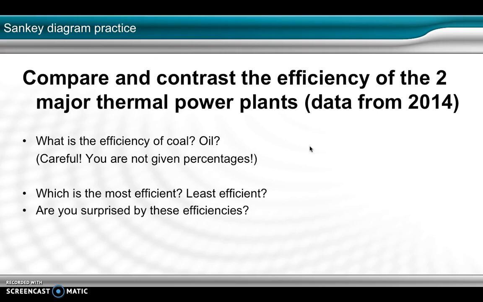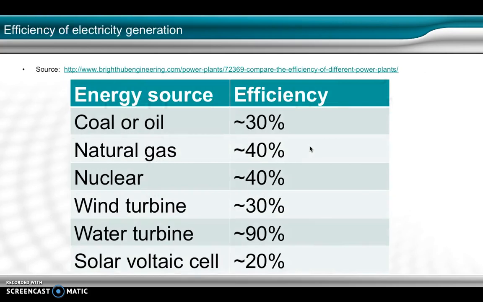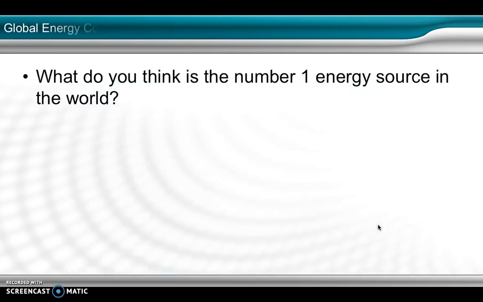So you can pause, check. And you might have noticed that these power plants have efficiencies around 30%. So they're pretty inefficient, but that is about the maximum efficiency that we can get for combustion, for burning something. Other different types of electrical power plants can have higher efficiencies. Notably, hydroelectric power can be very efficient, and we'll learn more about that in a couple of days.